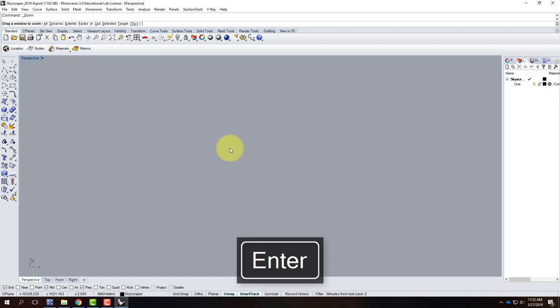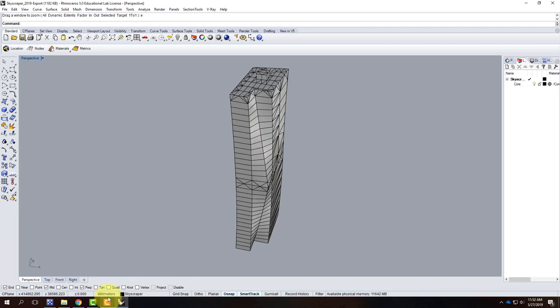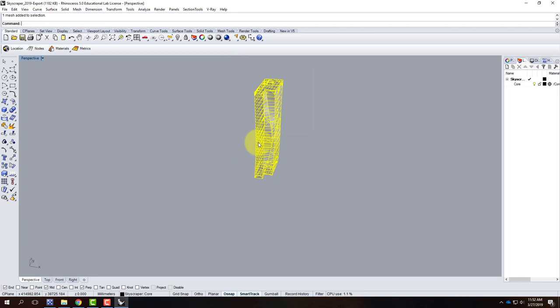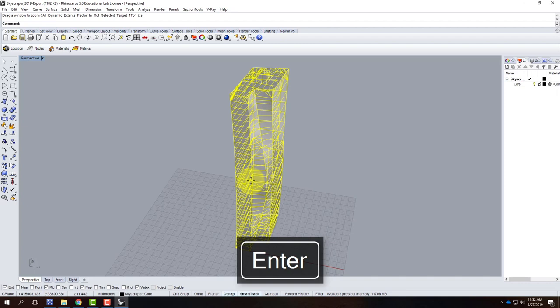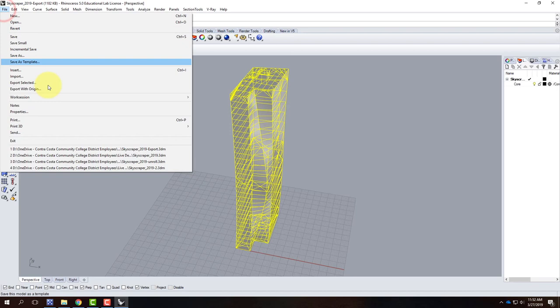Now my units are in millimeters, and this is actually ready to take over into our slicer. So I'll take my object one more time. I'm going to move it. I need to turn on vertex snap so that I can snap to the actual corner. Make sure it's at 0,0,0. Let me zoom selected just so that it's in at the origin. It's easy when it comes in, all nice and clean. Okay, I'll leave this one selected. And I need to do an export here. So I'll go to File, and then Export Selected.